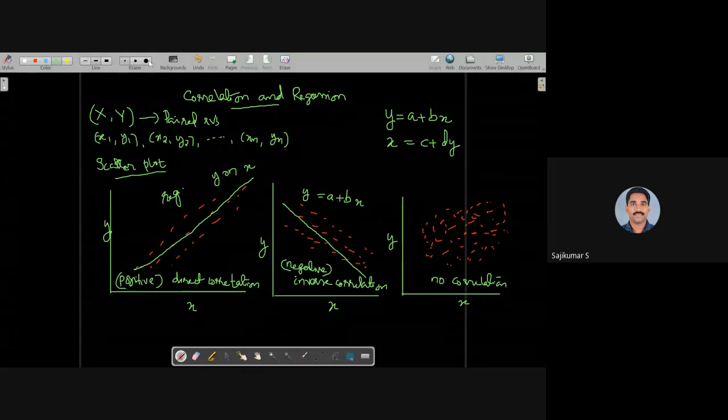And here we have paired observations of the form x comma y. The first random variable is counting or measuring something, and the second random variable is also counting or measuring something. That means corresponding to each of the random variables x and y, we have n sample observations. Corresponding to x values, we have x1, x2, etc., xn. Similarly for y, we have y1, y2, etc., yn. That means we can consider the paired observation x1, y1 as the first paired observation, another paired observation x2, y2, similarly, etc., xn, yn. And we have these paired sample observations.